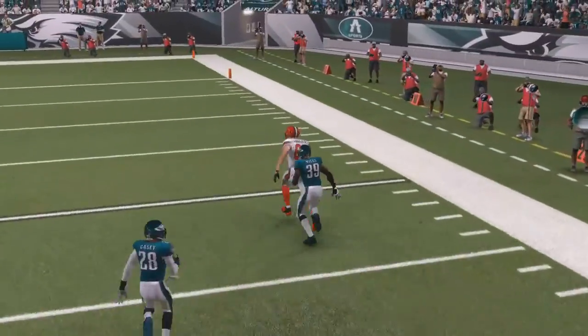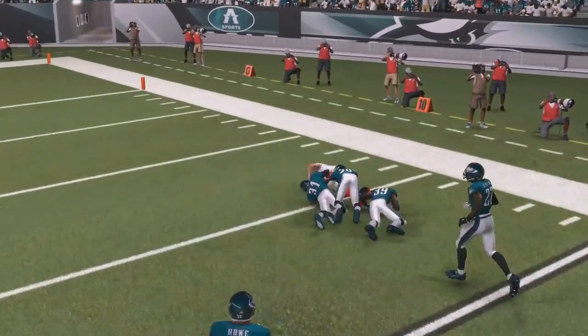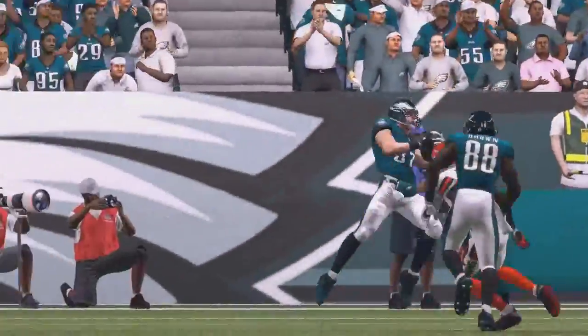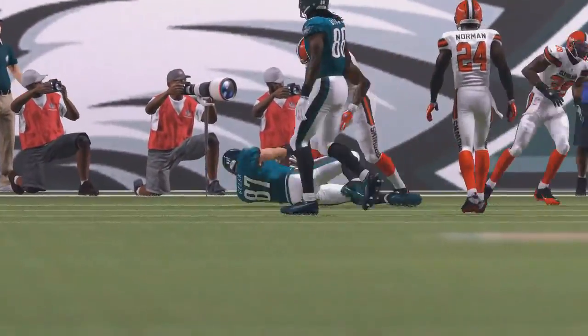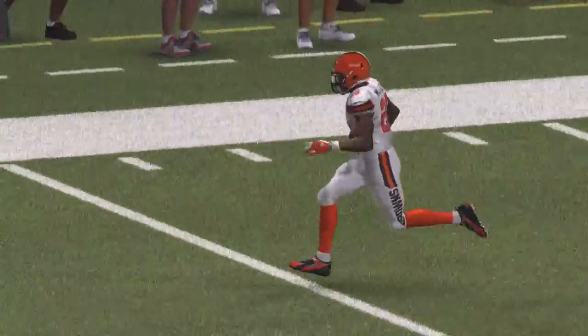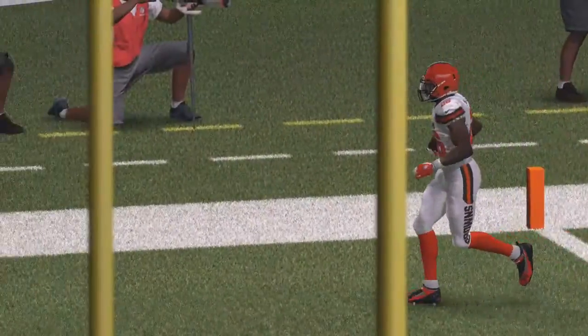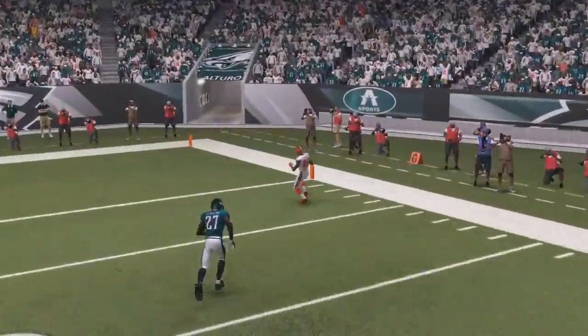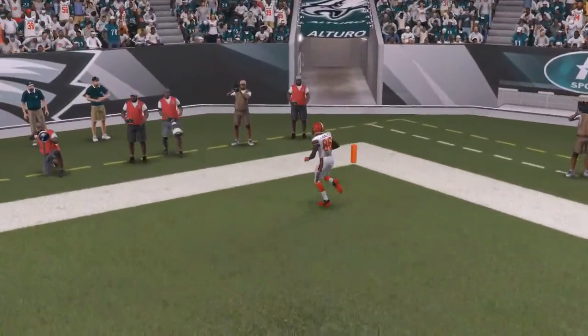My game plan would have still been the same due to their similar ratings, because my game plan coming into this game was stop the run, which I didn't do too well. He still went over 100 yards and I think had 1 or 2 touchdowns. But anyway, my game plan coming in was stop the run and force them to beat me throwing the ball. And had that been Matt McGloin, it would have been the same exact game plan.